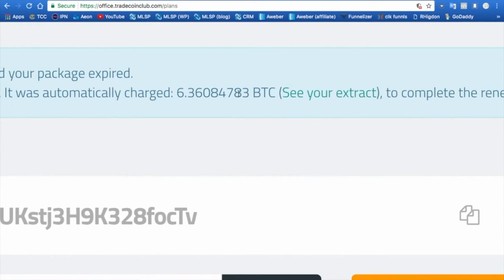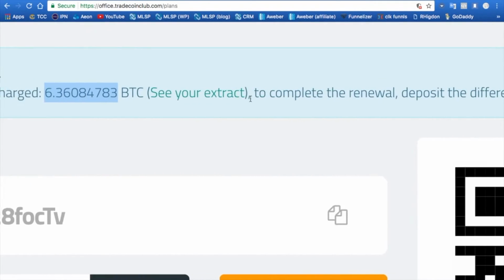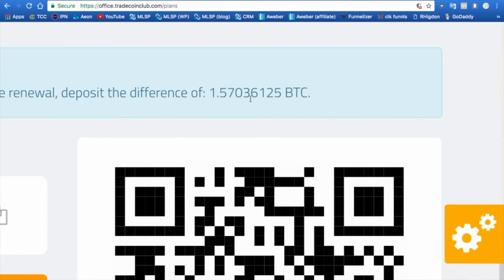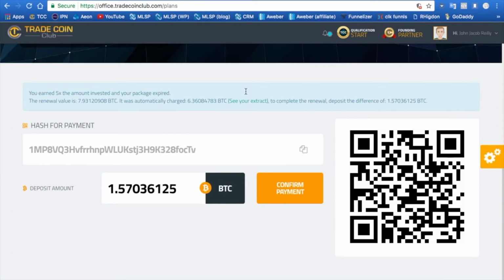Out of my commissions, I was able to cover 6.36084,783 worth of that total 7.93. So it's basically showing me exactly that the difference that I need to settle is 1.57036,125. So that's what I owe. So I have a couple of options based on my present understanding. I can wait to earn that in commissions and then it will get taken out, or I can pay it from an outside wallet. So I'm going to choose to pay it from an outside wallet. That's going to be my choice.